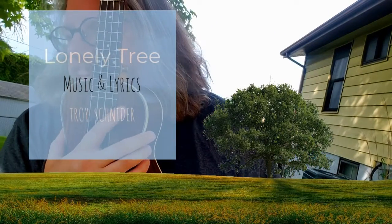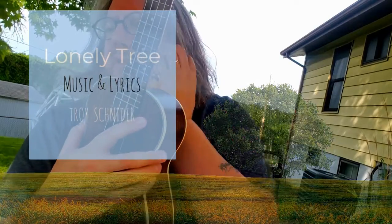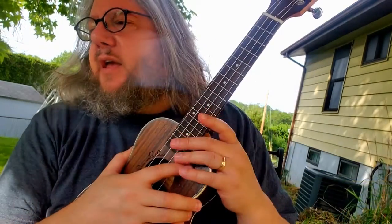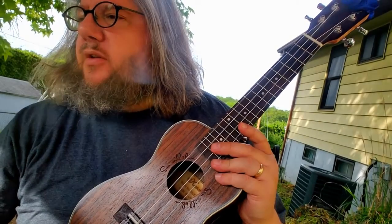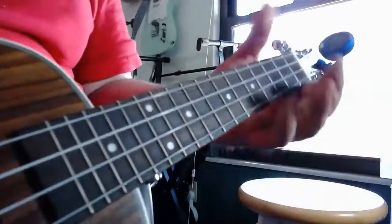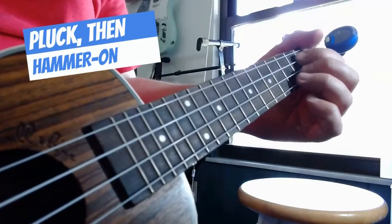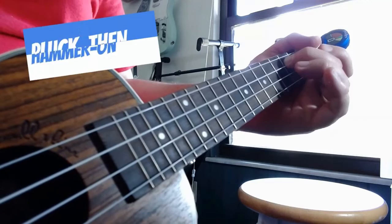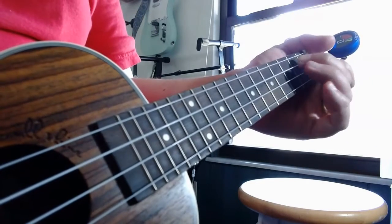Okay, so I'm going to show you Lonely Tree. I've got the strums written into the lyrics and all the chords, so hopefully that'll help, but I'll also go through it. In order to play Lonely Tree, you just need to know one thing beginners don't know. It's called a hammer-on. I'm only hitting the note, but you get several out of it.